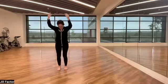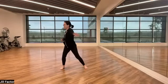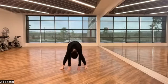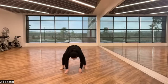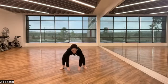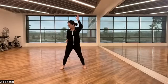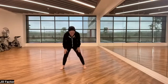Reaching high. Take a step out to the side of the space. Use those arms. Now reach out. High plane, low plane, cross the body.